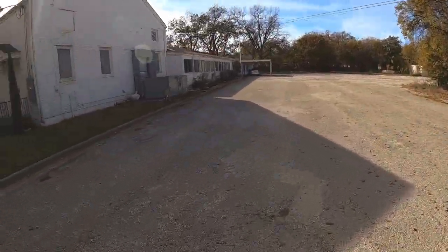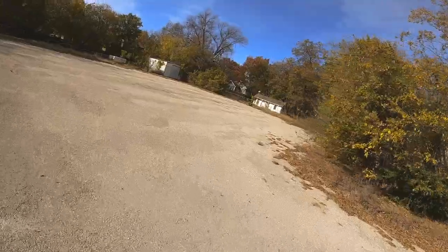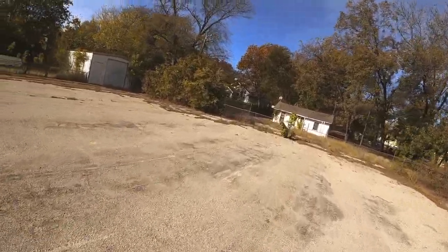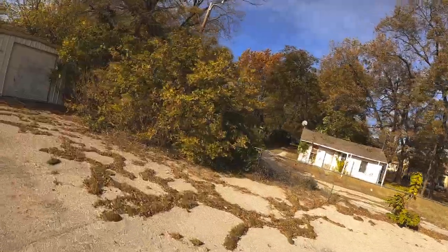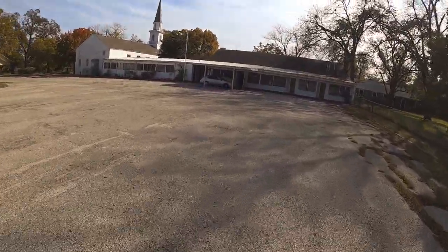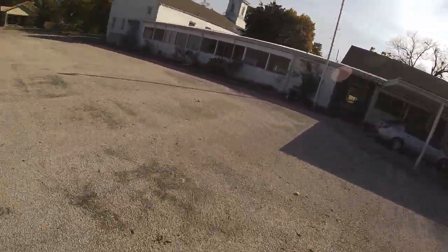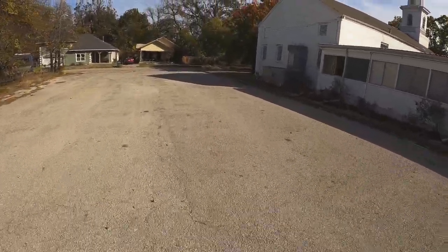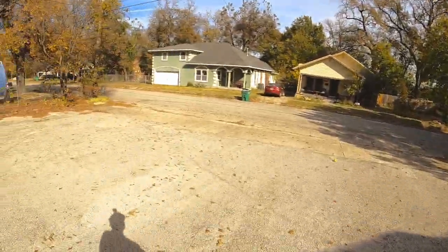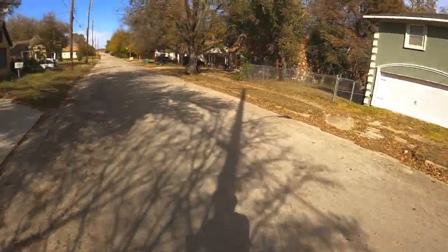Check this parking lot out. We've been here since I was three. Yeah, it's been a long time since I've ridden through here. There used to be an alley right back here that you could go out next to that white little house, but it's not there anymore. I guess somebody lives in there. Yeah, somebody's made that into their house. Did you go to preschool there? Nope. I did not.